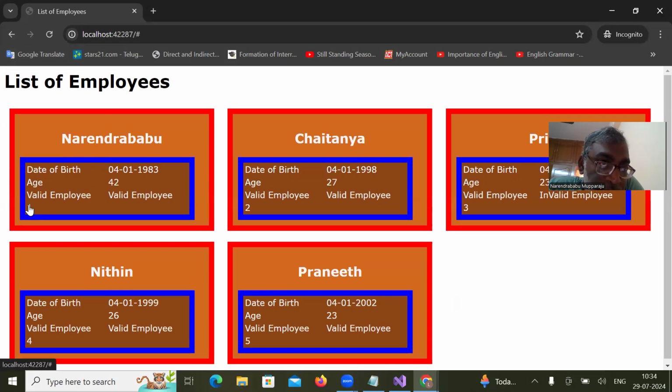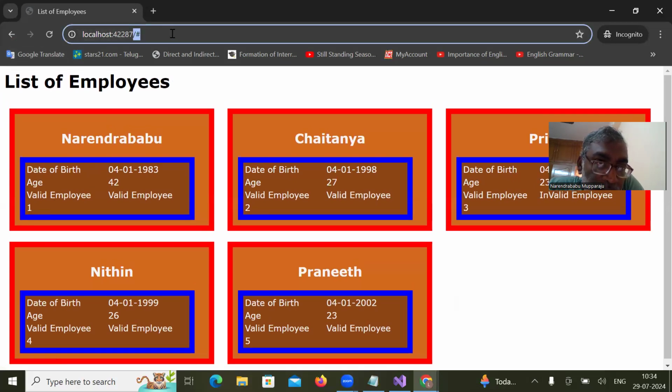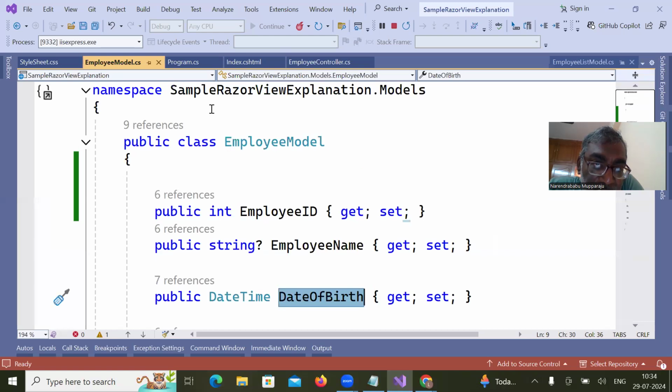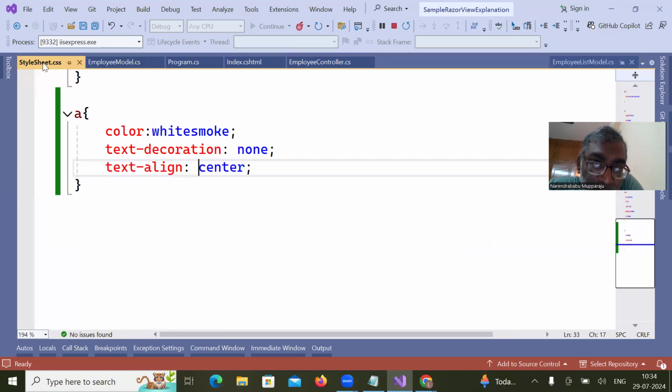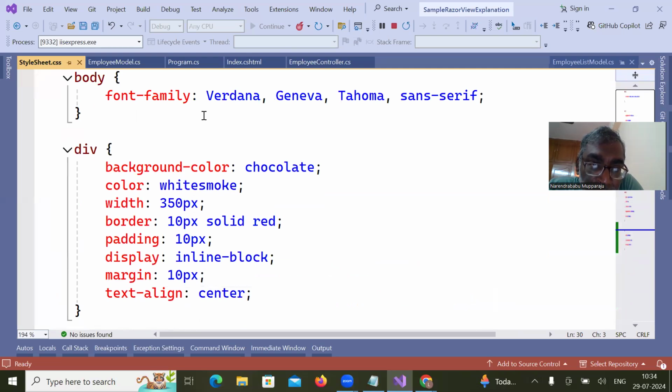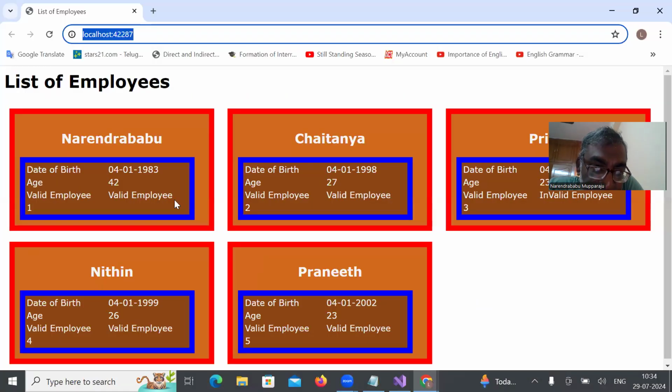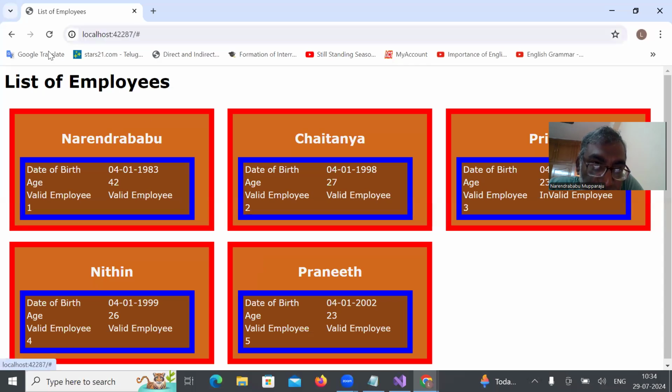Now, when you click on this, there should be a URL. That URL should call an action method and it will display that particular value. That is the thing we are going to learn tomorrow. Okay, sir. Now you got the list, right? In this list, if I click on 2, it has to display employee 2. If you click on 3, it has to display employee 3. So that's how we need to implement it. Okay, sir. Thank you.